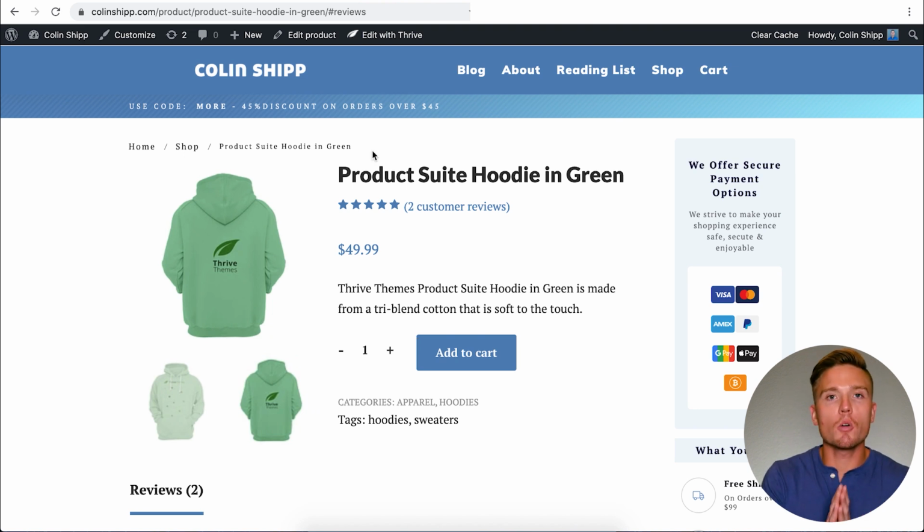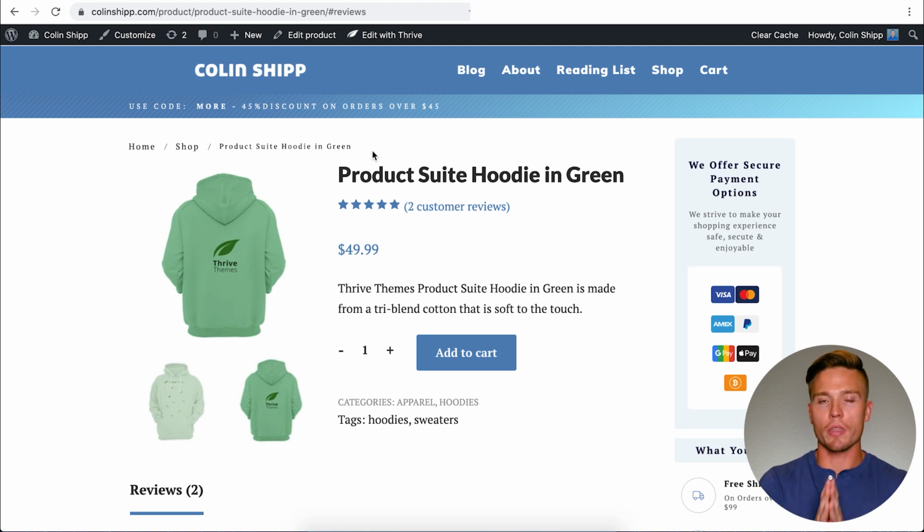Now that's most of the core pages that your customers are gonna interact with. We've got your shop page, which would be kind of your basic category page. Then we built custom category pages for the apparel and for the accessories. Then we built out the product page and made the changes.